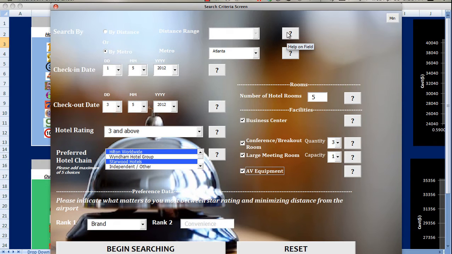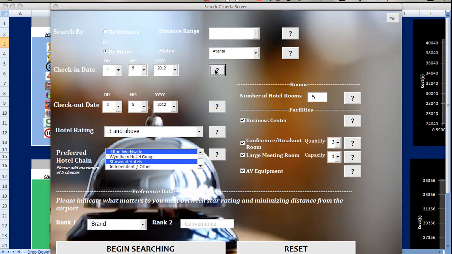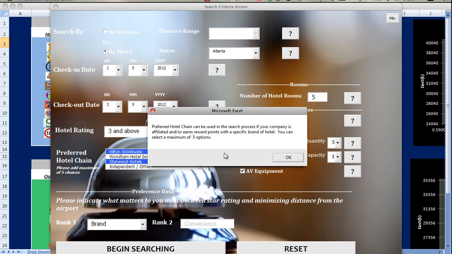For example, if I click on the question mark next to the by distance field, it says distance refers to the hotel's distance from the nearest commercial airport. Similarly, this can be accessed for every field in our application, which will help the user navigate the application better.